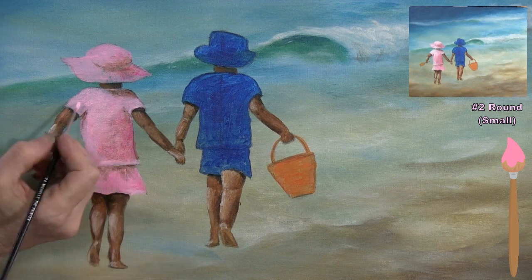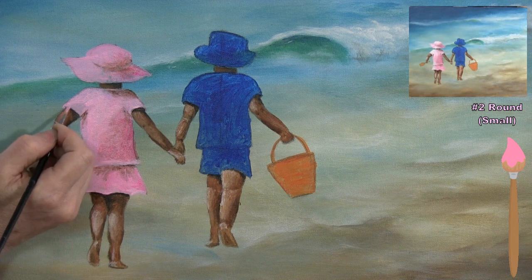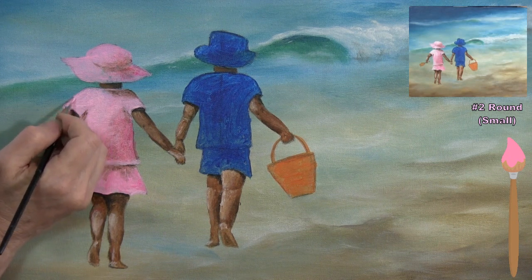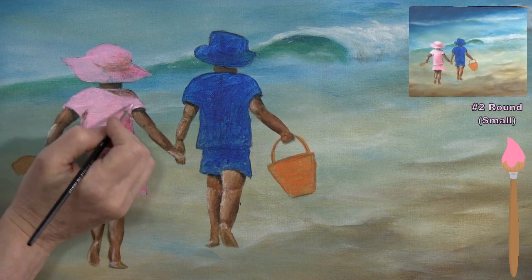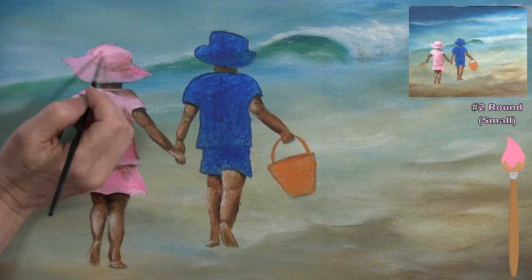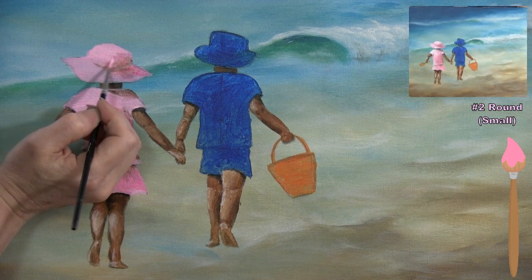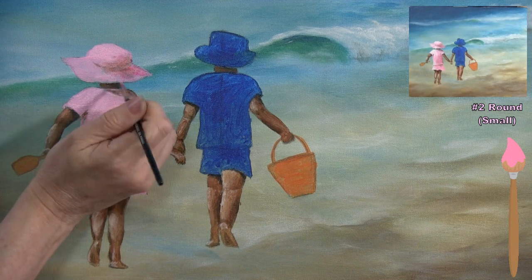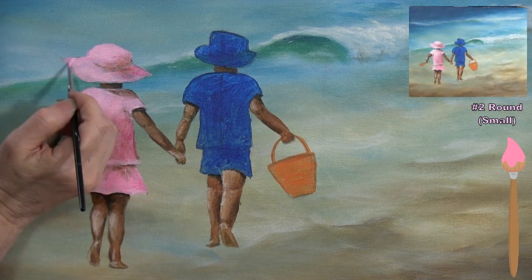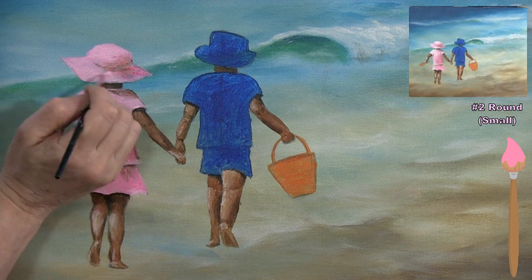You can also, for realistic reasons, wrap this shirt right around the edge of the arm if you wanted to bring it out a little bit from the edge of the arm. That'll make it look like it's away from her skin a little bit, and again gives just a touch more realism to the painting. Again, just light pink right now is making sure that I have everywhere painted in, and that the light pink blends in with the darker areas that we just put. I'll add a nice bright highlight in a second with some white, but right now just working on making sure all of these colors talk well together.